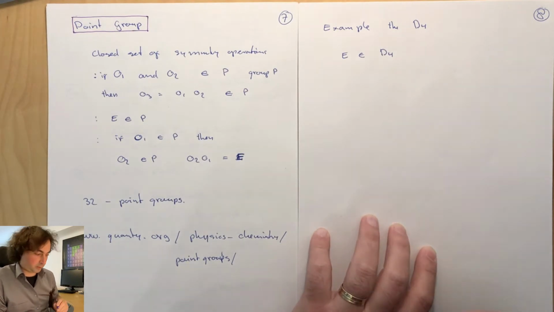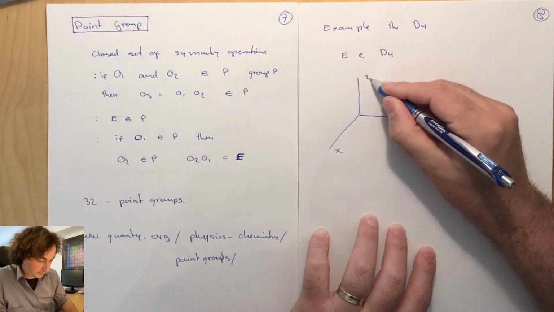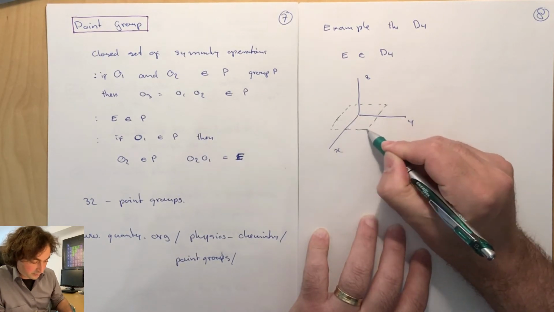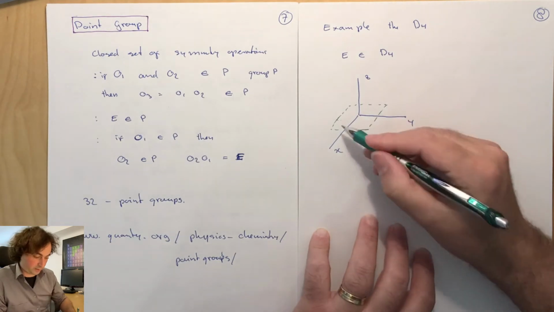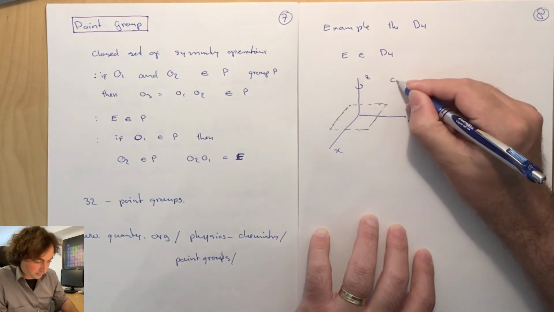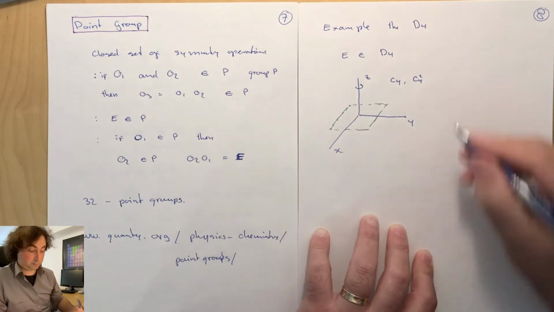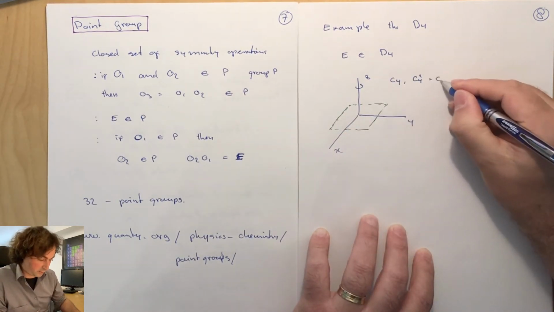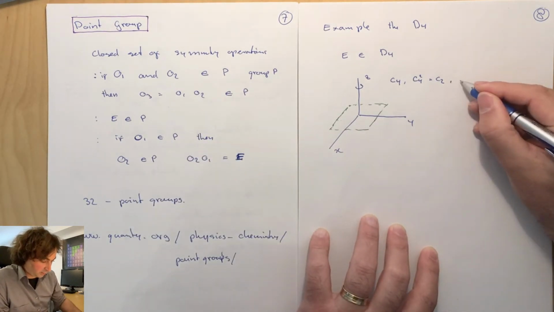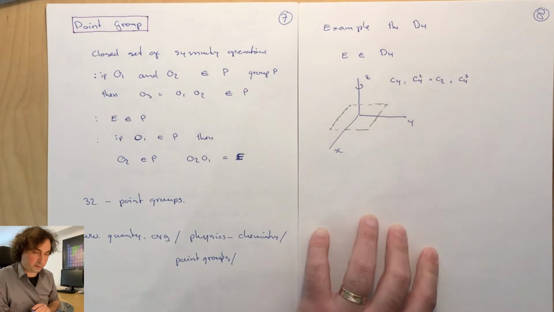Now let's have a look at the other rotations. So if I have here my coordinate system, x, y, and z, then the 4 relates to a principal axis of fourfold rotational symmetry. So this group is the group of the rotation of a square. And when we have a square, we have, of course, a C4 rotation, but that also means we have a C4 squared. And you are allowed to rotate twice by 90 degrees, which is a C2, either because you see that it's a symmetry of the group, or you know that the product of any two symmetry operations must be a symmetry operation. And we have C4 cubed. You are allowed to rotate 3 times by 90 degrees. C4 to the fourth is back to the identity operation.